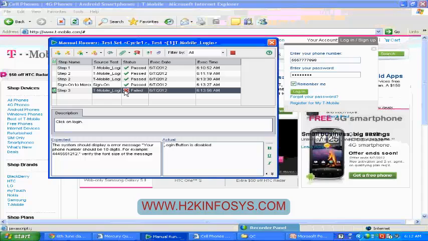If out of five steps one step fails, the whole test result is failed. So this is the scenario. Somebody asked in what scenario it will fail. If it is not as expected. Imagine, I can't show this as disabled, but just imagine if you open an application while testing, and after entering the phone number and the password, this button is disabled, then that is a defect. You can close the defect right here, and you can create a new defect for that.